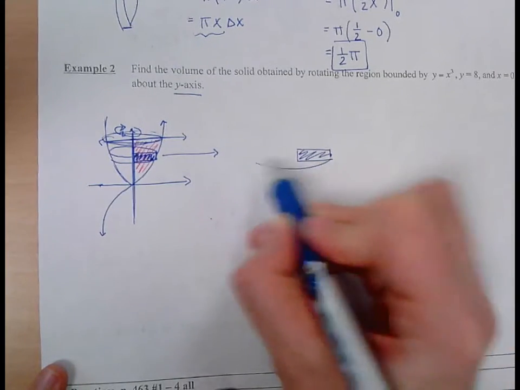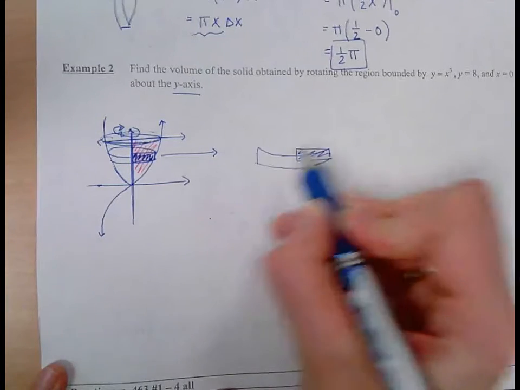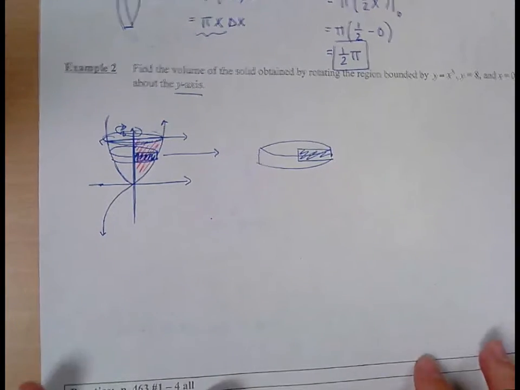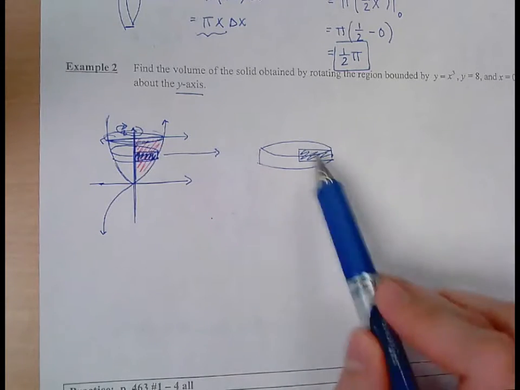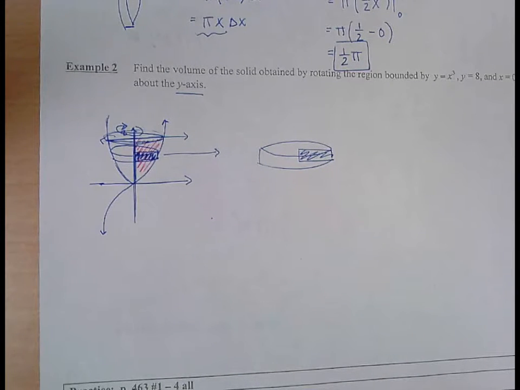So I'm just going to draw. I find this helpful just to draw the disc so I can label what my radius is and everything like that. Ultimately, I'm looking to see, can you set up the right integral and find the answer to it? If you don't actually draw this out, you're not going to lose points or anything like that.